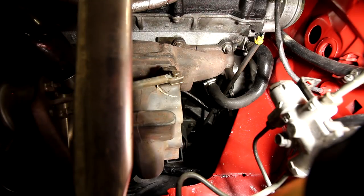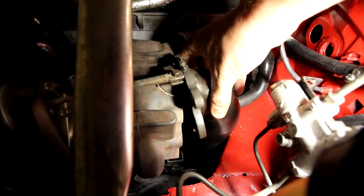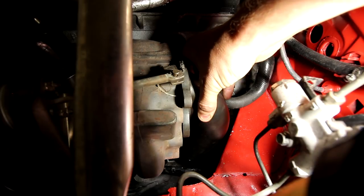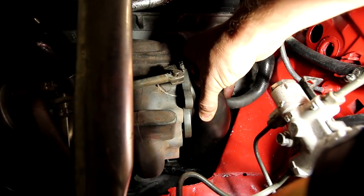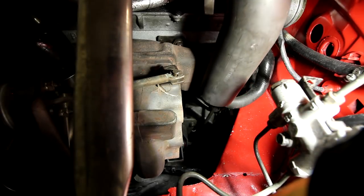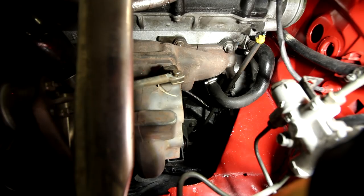Okay, so this is what the downpipe is going to look like, more or less, once it's welded up. It will go straight down and bolt up like so. And as you can see, it clears the back shell for just a little bit of wiggle room. And yeah, should go straight down. So that is how I'm fabbing up my downpipe.